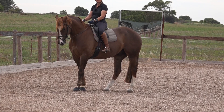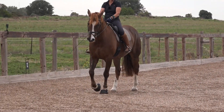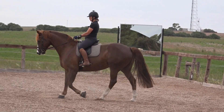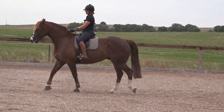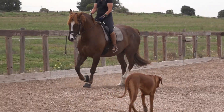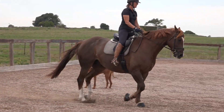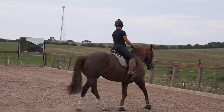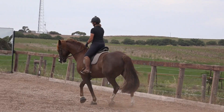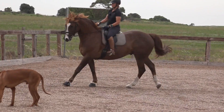Sometimes it's just relaxing my hands, my fingers, so that he has somewhere to go. When you're ready to do a walk to trot - I'm warning him we're going to do something - then I relax my fingers, my hands just... yep, give him somewhere so that he can go forward and step under. When it comes to canter, I'll prepare him for the canter transition - I've done a canter video, I'll link that above - and then I will give the rein. Good boy!